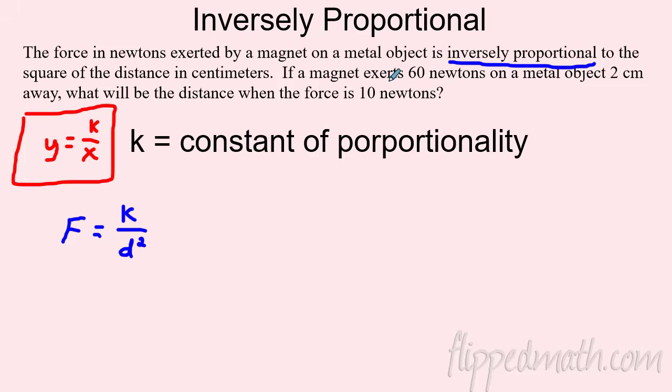So it tells me your magnet has a force of 60 newtons, so just plug that in, 60 newtons right there. I don't know what the constant is. You don't know what K is to start these usually. And then it says it's 60 newtons on an object if it's 2 centimeters away, so that's going to be 2 squared right there. And then we just got to solve for this. We're actually going to find K. So it's K over 2 squared, which is just 4. And now let's solve this. You're just going to times both sides by 4. So not bad. Really we're looking at 240 is our K, or our constant of proportionality.